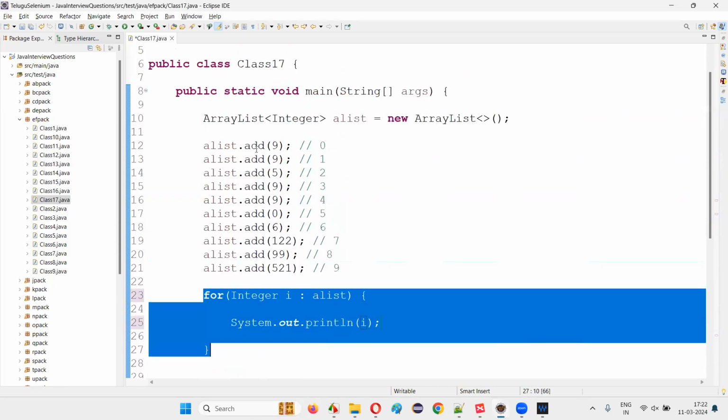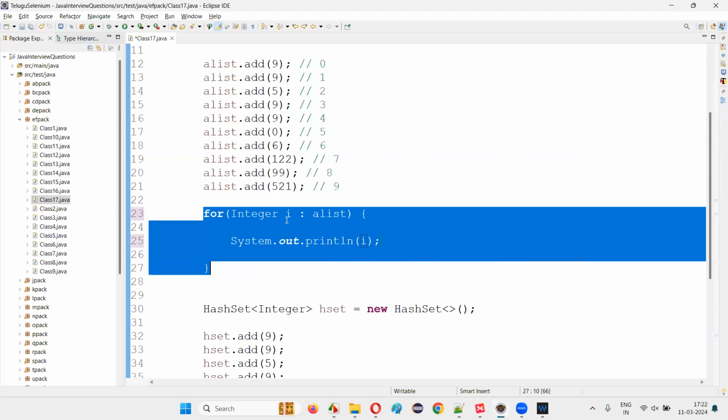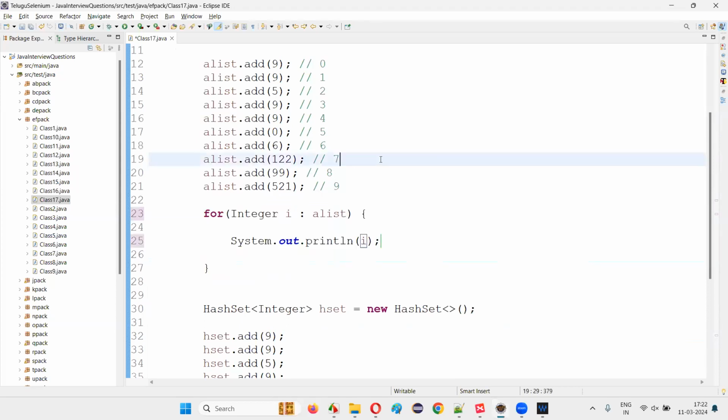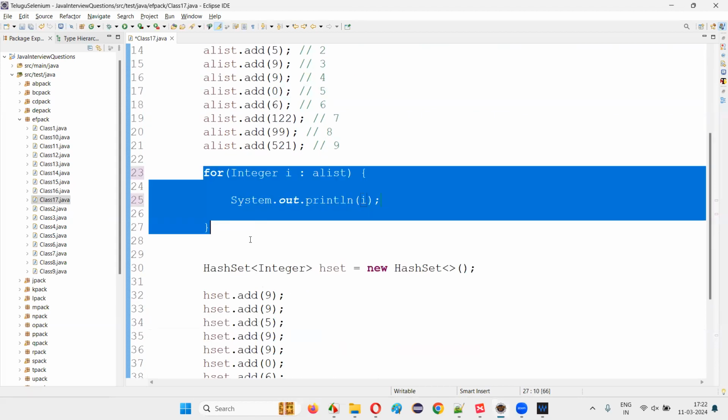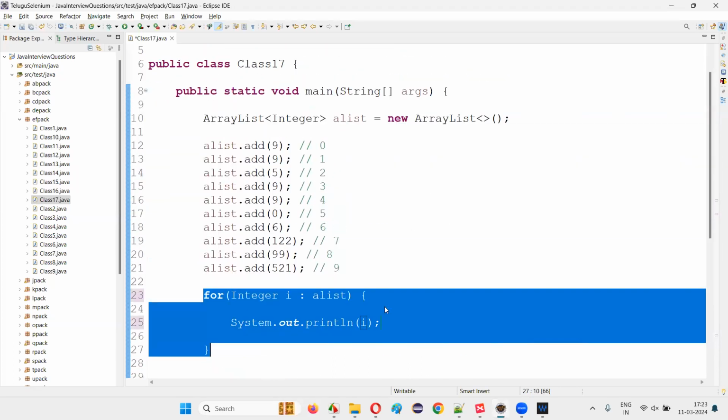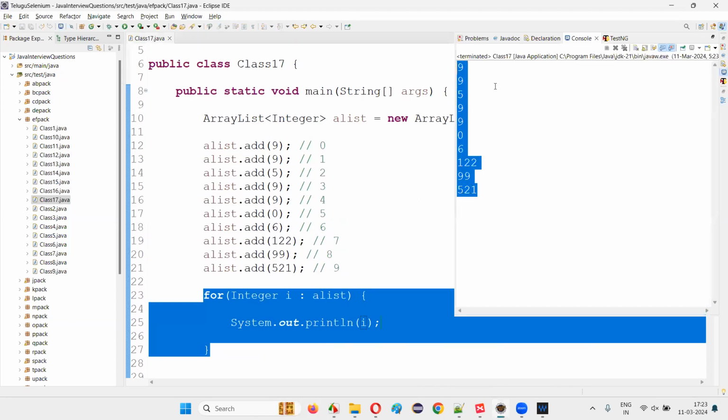And the best loop that you can choose for ArrayList or any other collections classes is the for each loop, guys. You should not be using the normal for loop. Though ArrayList supports the for loop because of the indexing concept, if there is a possibility of choosing between the normal for loop and for each loop, we generally go with the for each loop with ArrayList or HashSet. Run this and see that all the elements of the ArrayList will be printed.